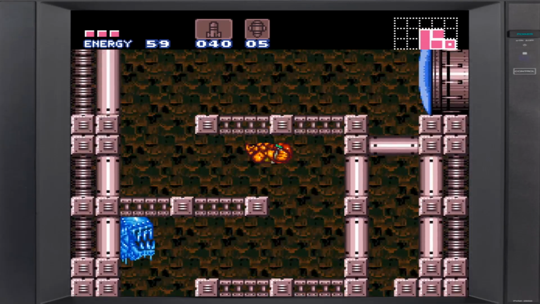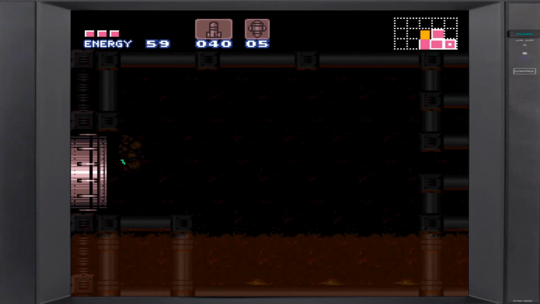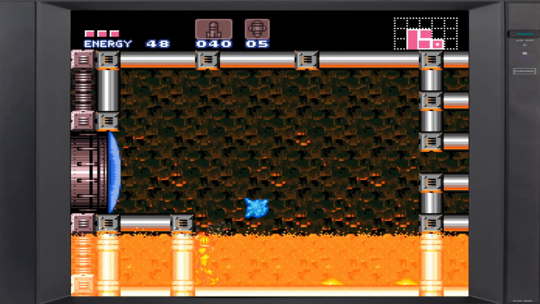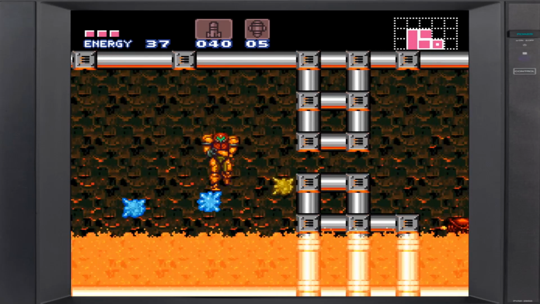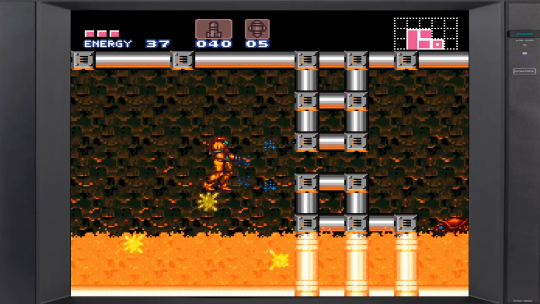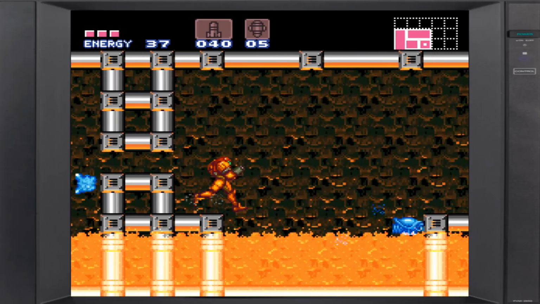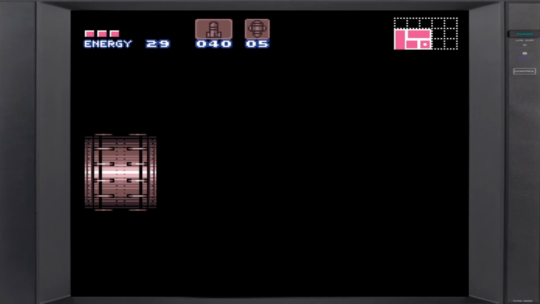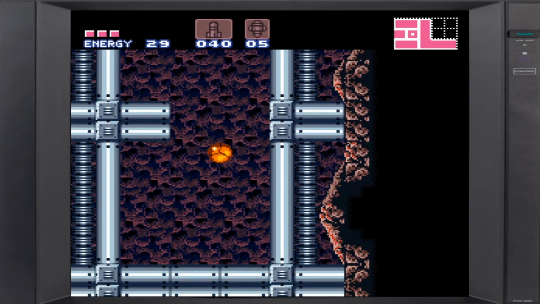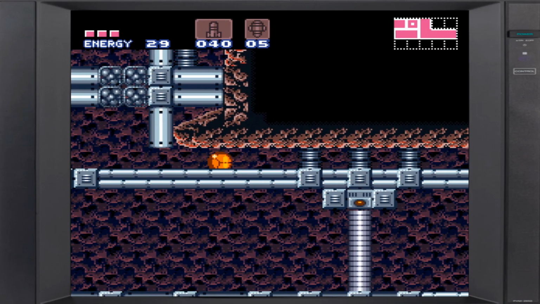Being able to shoot diagonal, God, I can't imagine having played the first two Metroids, or maybe just the first Metroid, because I don't think the second one sold that well, if memory serves. But I can't imagine having played the first two Metroids and then not having been able to shoot diagonally or anything, and then suddenly, all of a sudden, your world has changed. This game must have been mind-blowing in that state.